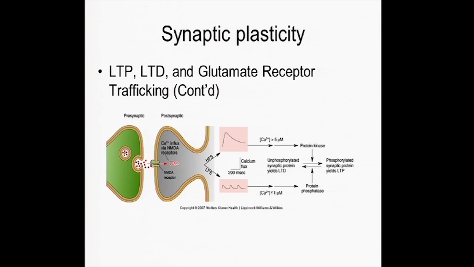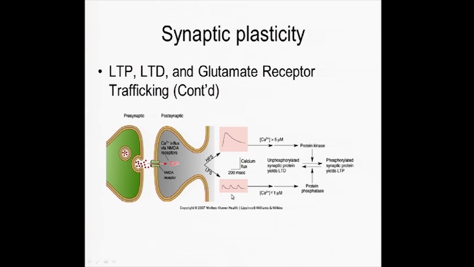So here's the general hypothesis. You have a synaptic input. Sodium comes in as well as calcium. And we know calcium inside the cell is very, very low. There are lots of calcium chelators that keep it very low. But when it comes in through the synapse, it causes a little bump. And if it's a big bump, it causes a bunch of protein kinases to start phosphorylating proteins, and that phosphorylates the receptors and increases the amount of current that they let through.